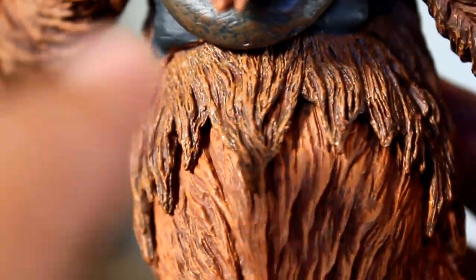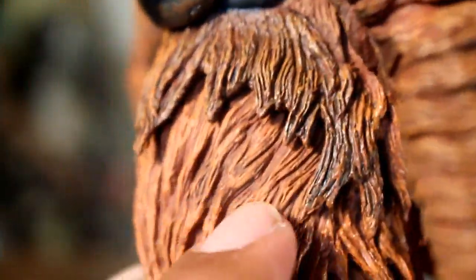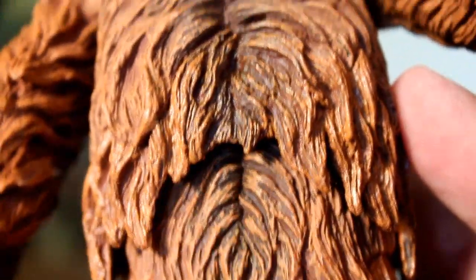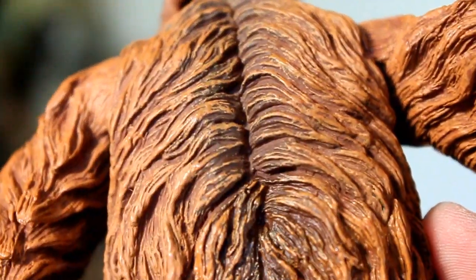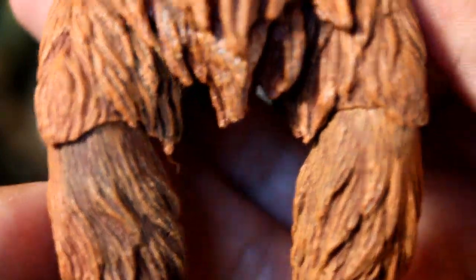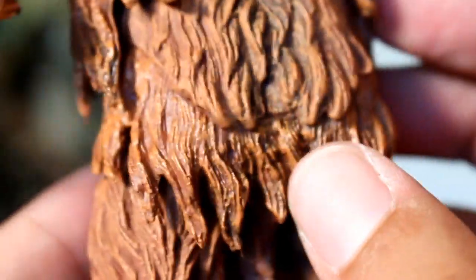You can see just the amount of sculpting that went into that hair. They did a great job painting it all with these darker colors that go in the middle where it parts, and then the lighter colors mixed with the orange. I really dig what they did here with the paint and the way all these little sculpted ridges hang down. Even on the crotch area, in the stomach area too, it all kind of just sculpts downward. It looks really, really good.